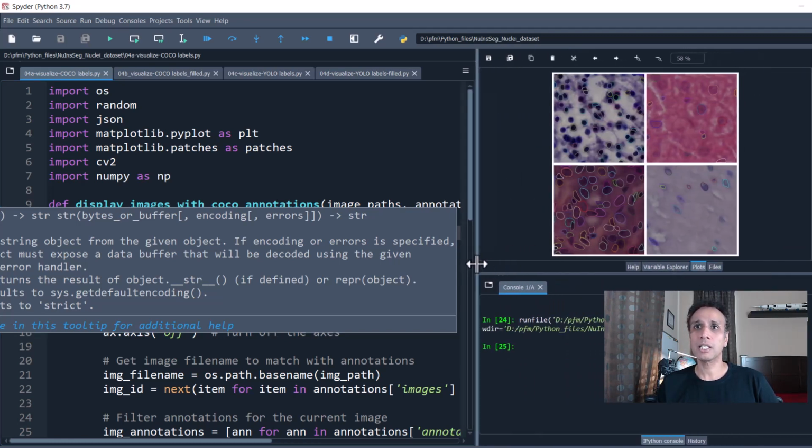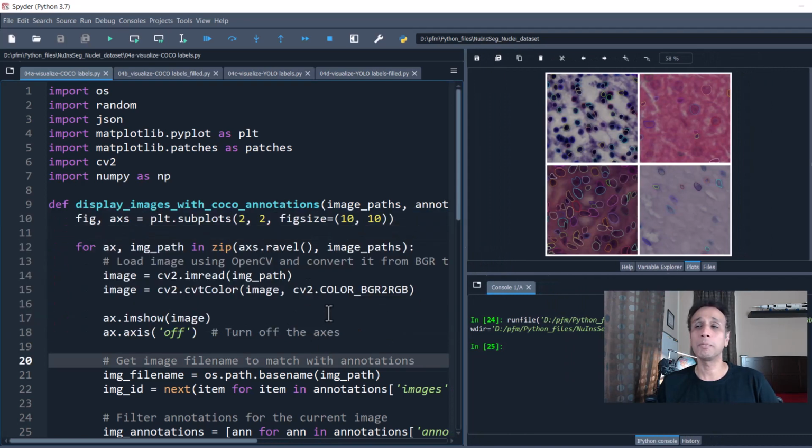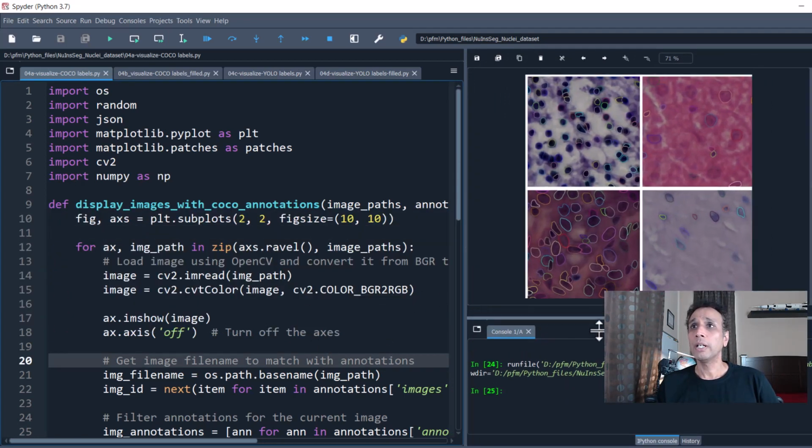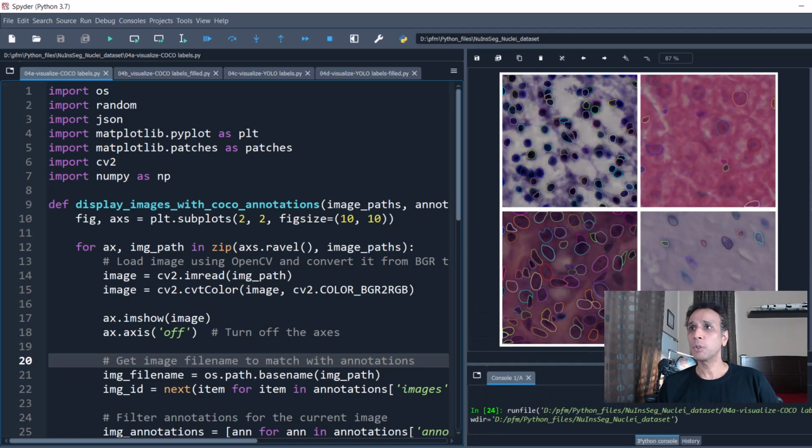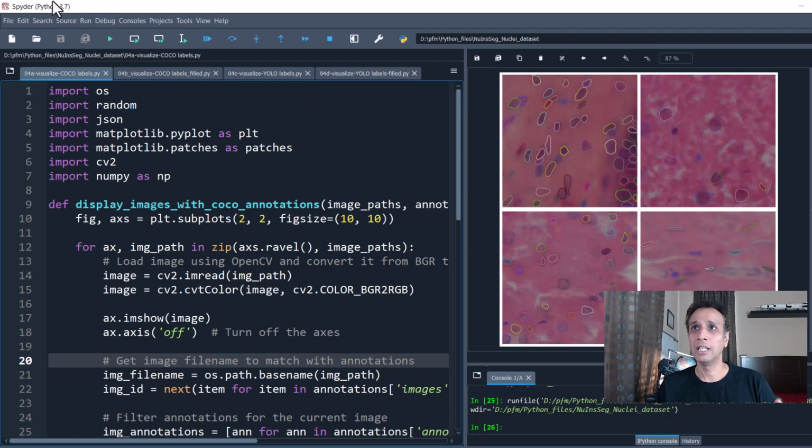Those are the plots. I hate when that pop-up doesn't go away, but yeah, there you go. I'm super happy. I can see the annotations right here. They're all in random colors, as you can see. And let's do one more time just to make sure everything looks okay. Yeah, the annotations look good, and the images are fine. And as you can see, the images come in different colors and shades in the background.